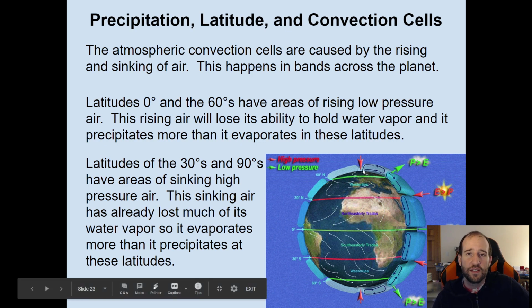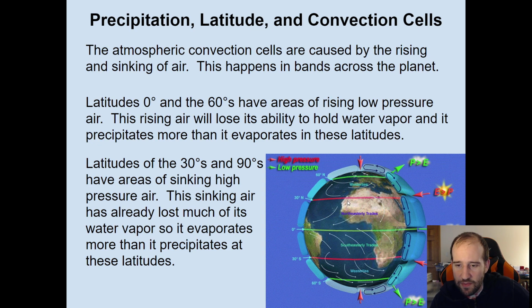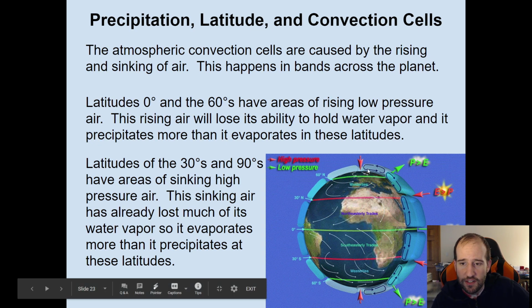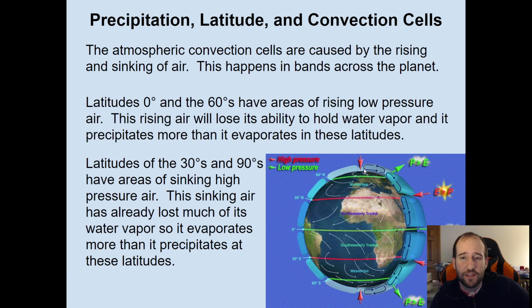And so they're actually considered deserts as well. And desert doesn't have to mean hot. It can mean cold, and that happens to be cold there. So a desert just means not a lot of precipitation, which they definitely do not get. So these bands happen every 30 degrees, just about.